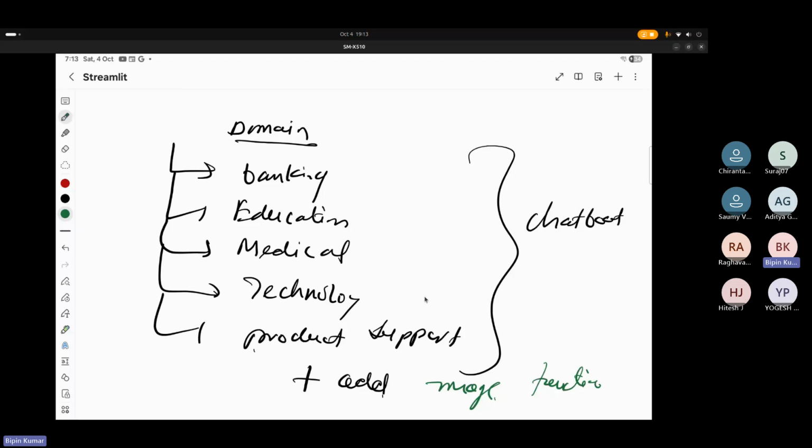So this week, from the coming Monday to Saturday, I want you to make the chatbot, and in Saturday evening class, maybe a 10-minute demo from everyone who is ready with their chatbot, they can present. Okay, it is not mandatory, but I am requesting you to make this chatbot. You will feel very confident once you complete this task.